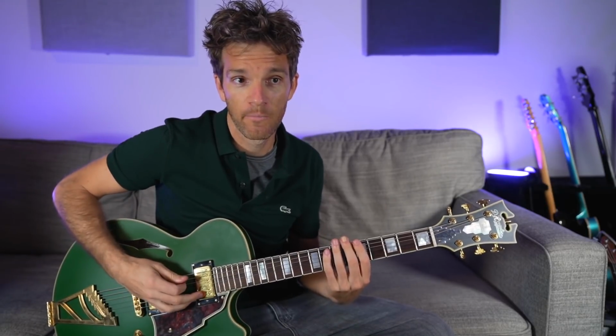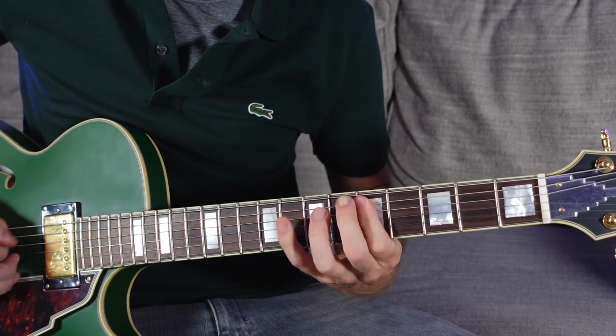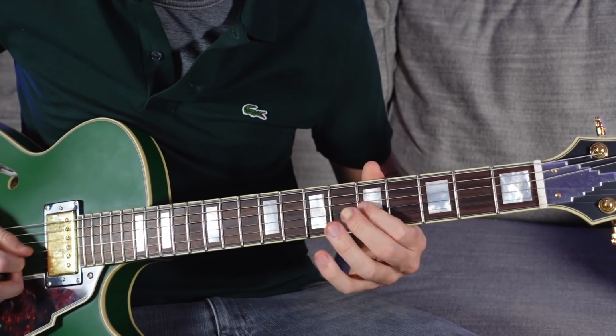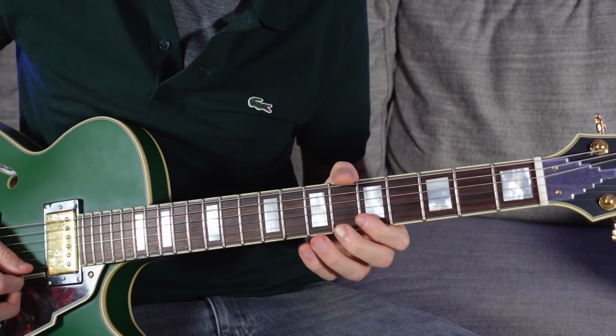Okay, so it's part of a scale, really, but you're using different fingers across different strings, and we're doing it with a little bit of a swing, okay? So just run over the notes in the entire A minor scale. Just doing it like this: 5, 7, 8 on the low E string, 5, 7, 8 on the A string, 5, 7, 9 on the D string, 5, 7 on the G string, 5, 6, 8 on the B string, 5, 7, 8. So we're really gonna go backwards through those last two strings.